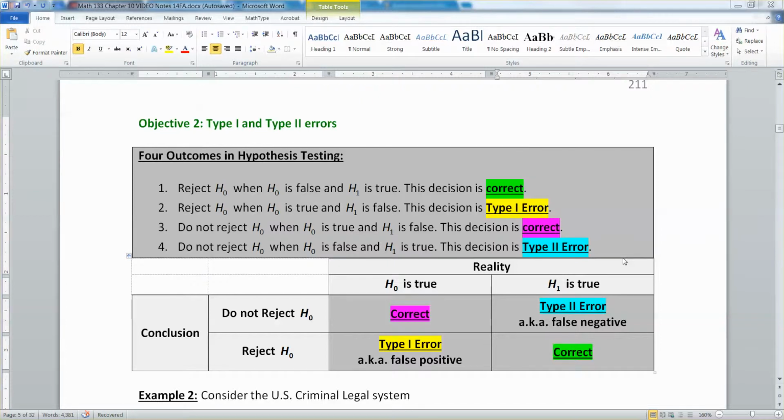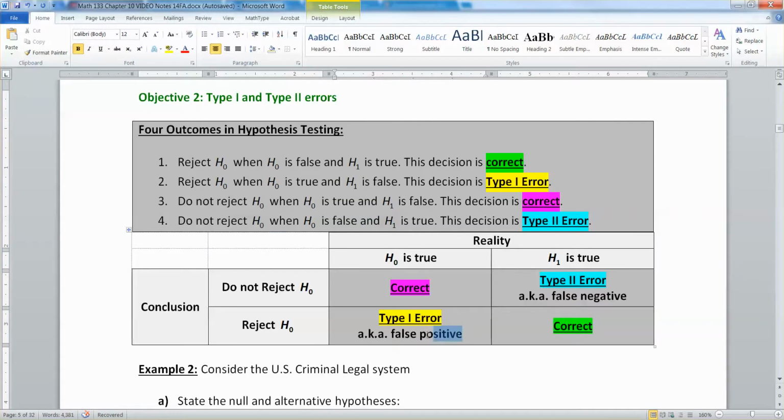In the last video, we saw that when you make decisions in hypothesis testing, you could be correct, but you could also be making either a type 1 or a type 2 error. Now, a type 2 error is when you did not reject the null hypothesis. And since you did not reject the null hypothesis, that's called a false negative. And then if you did reject the null hypothesis and you shouldn't have, that's also known as a false positive. Remember, we're always interested in what's happening with the alternative. So when you're rejecting the null hypothesis, you're saying, I'm positive about that alternative, and that's not the case.